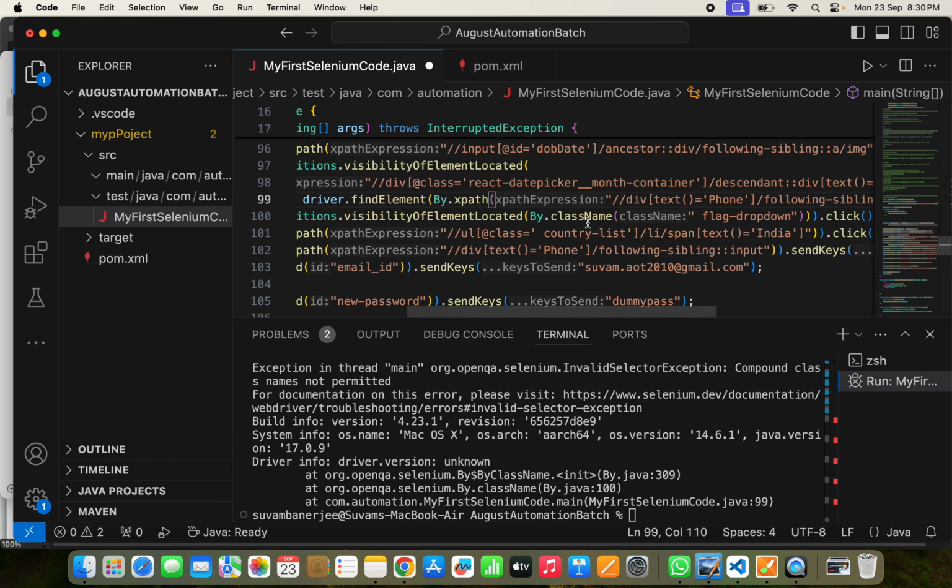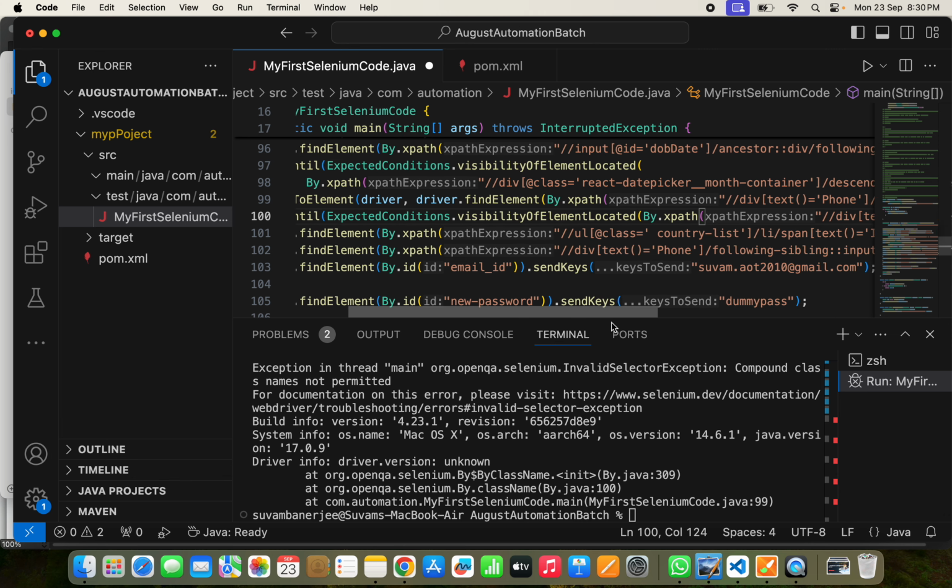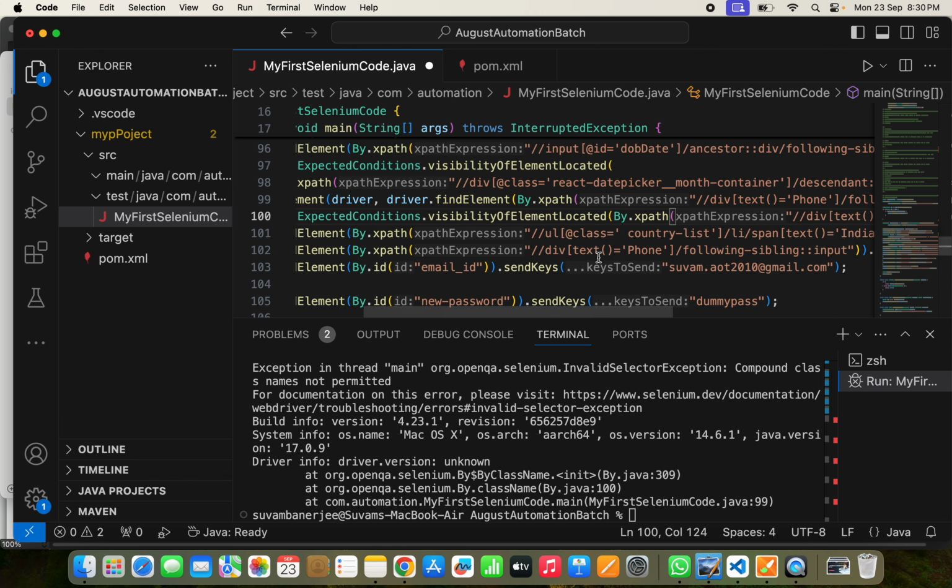Okay, and the next line also would be XPath, and the expression would be this. Okay, let's see.